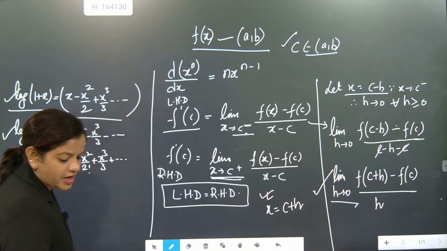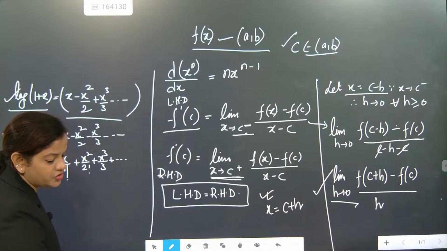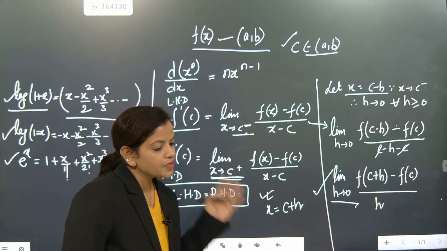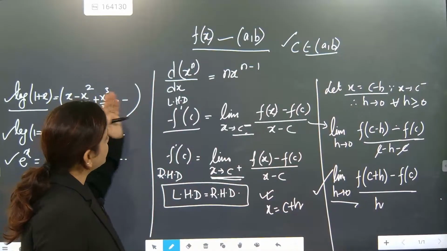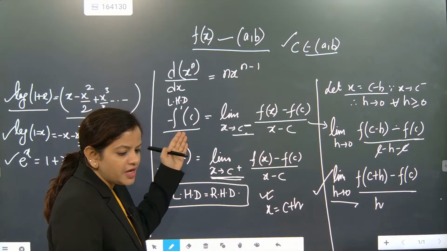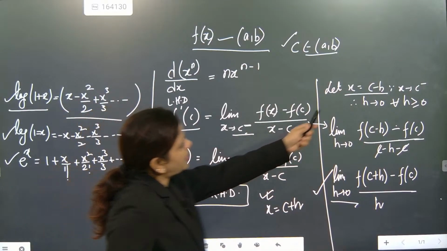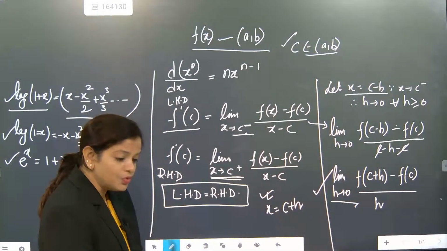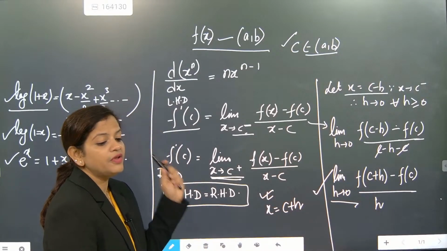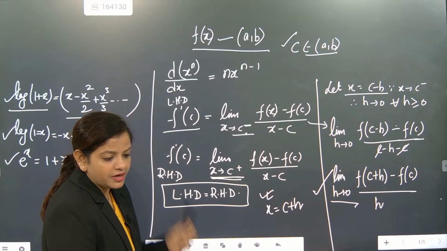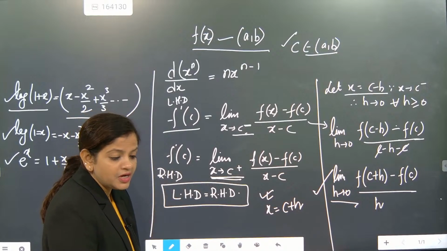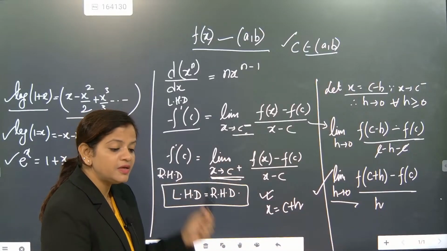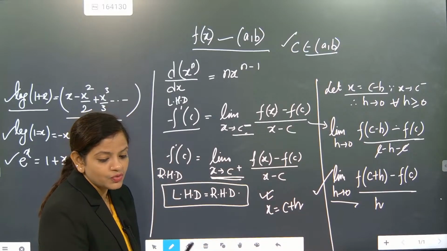So this is exactly the most important thing we must remember. Whenever we are using first principle, we need to understand that for first principle, on the left side and right side, c minus h and c plus h will be there. But since we are not proving it here, see, this proof will be there in class 12th. Understood now? That is the differentiability proof. Got it? So this proof comes as the differentiability proof. It will be in class 12.